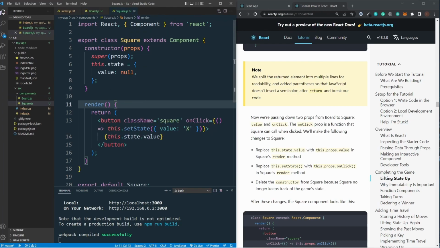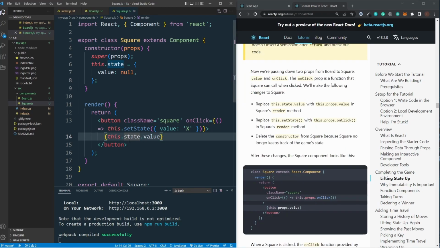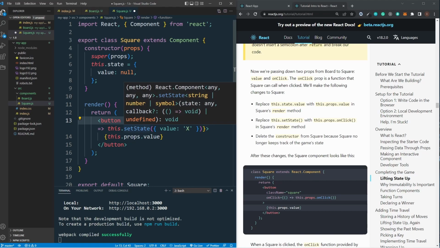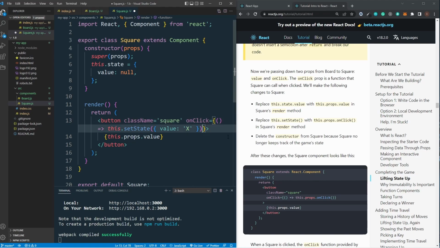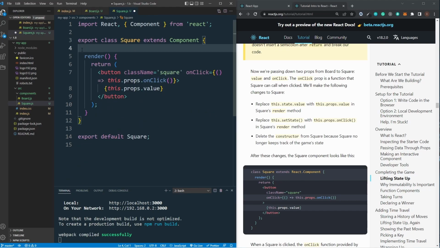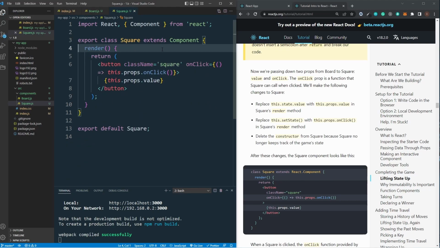We're going to take out the state from here now and we're going to change back to this.props.value. So it's going to look like this. We're going back to how it was before. So go to props.value and replace the setState. We have the onClick, we have the function, and in the function instead of the setState we should call the onClick, but we caught it as a prop. So this.props.onClick. We don't need the constructor, so we can delete all the constructor from the square component. Oh, this is getting cleaner now.